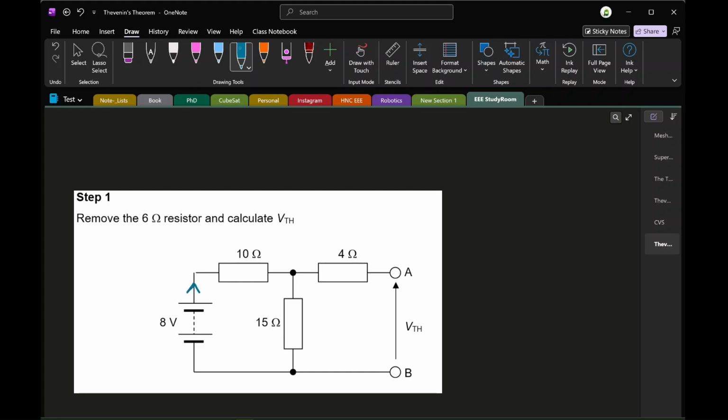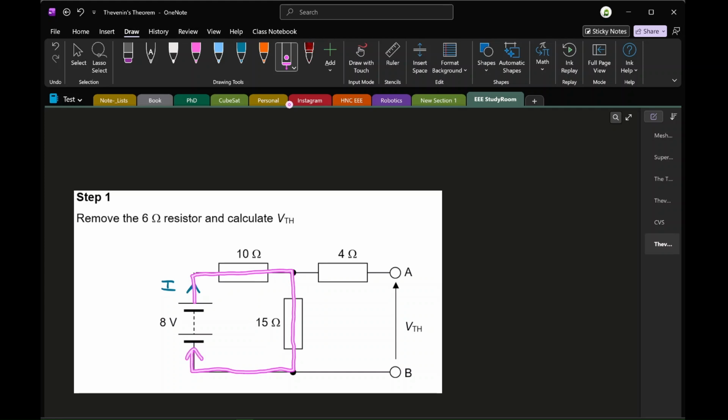If we think about what the current does, the current will flow out of the cell in terms of conventional current theory, and it will go around the circuit and flow back into the cell. So given that we know that, the current is going to flow out of the cell, and the only way it can go is through the 10 ohm resistor, which means that the 10 ohm resistor is in series, and then it will flow around the circuit this way.